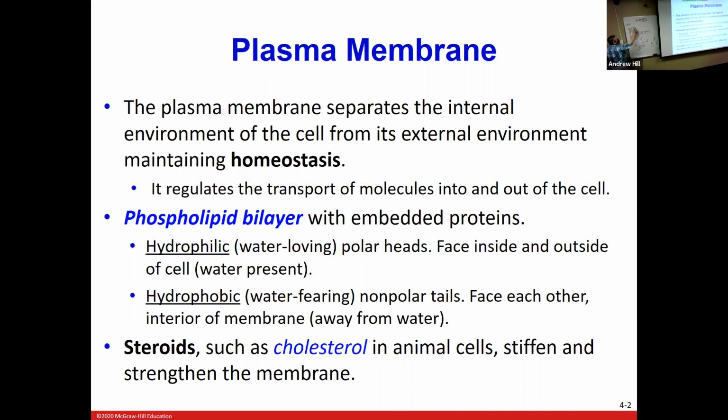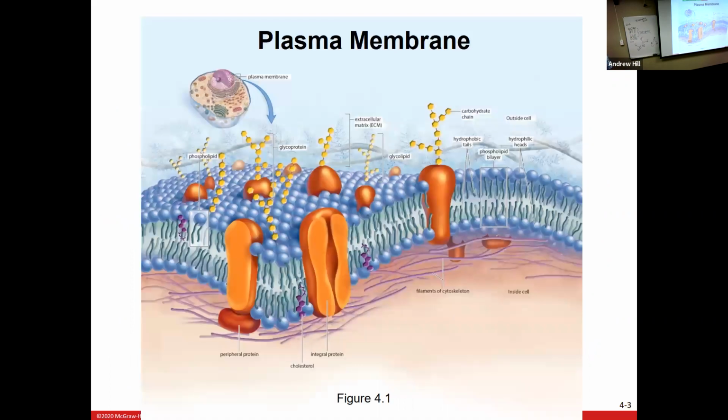You'll see cholesterol will sort of be stuck in between these phospholipid molecules, and they're oriented in a certain way. They have one region that's polar, and that tends to stick out towards water a little bit. The rest of it's entirely non-polar, so it's deep within the hydrophobic core of the membrane. We'll see pictures of that. Cholesterol is so important that your cells can even synthesize it if need be. It's important for all your cell membranes to maintain proper fluidity. We're going to talk more about that in a second.